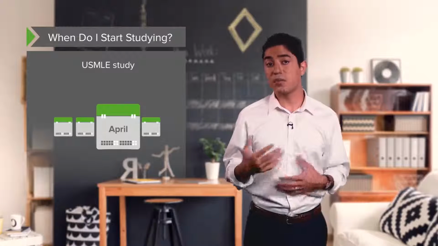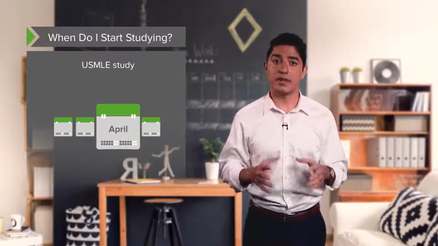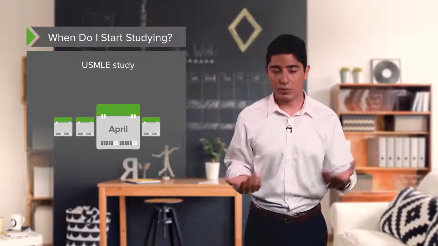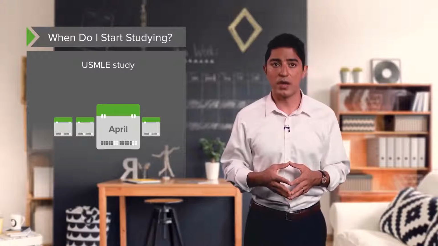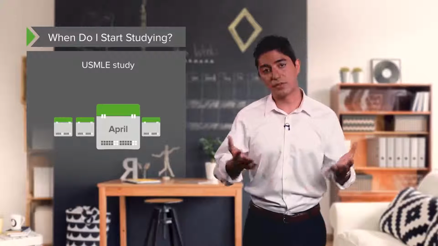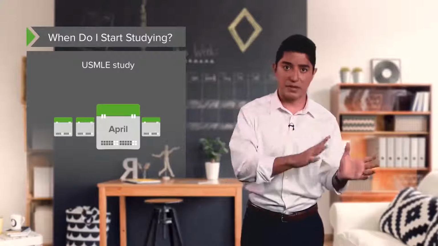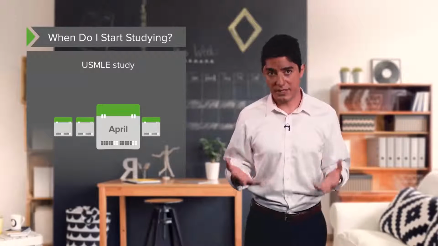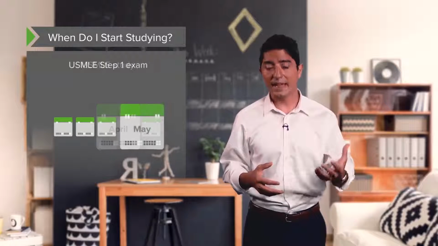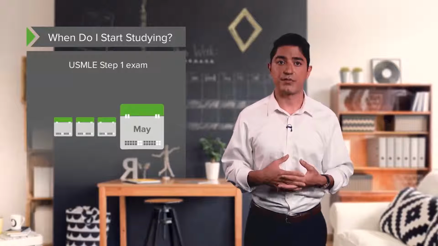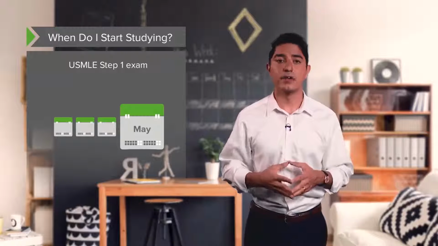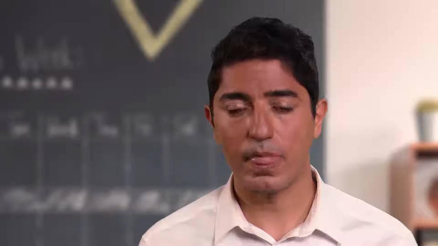Now in April, most students across the nation will have an entire month, 2 to 6 weeks, depending on which school you go to, for dedicated, hardcore, nose to the grindstone USMLE study time. This isn't true for all schools. Some schools have it at different amounts, at different times in the month, but in general, in April, that's when you'll have dedicated Step 1 time. And then in May, that's when most students will actually sit and take the USMLE Step 1 exam.